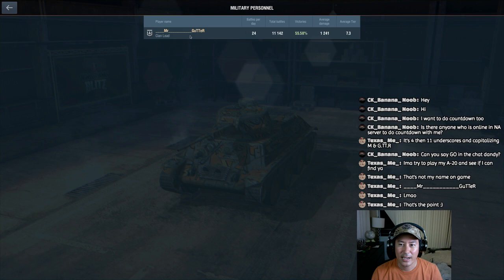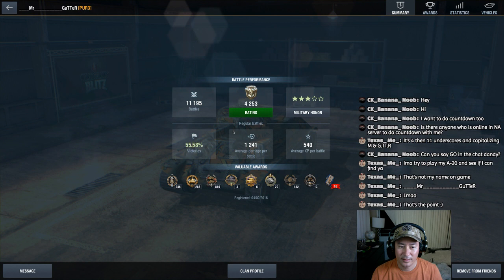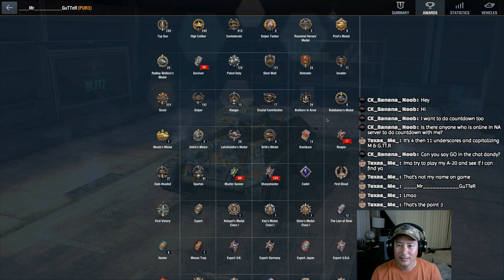Wow, his average tier is tier 7. 7.3? Yeah, I don't see him. Pur 3, what is his win rate? 55. Oh, almost. Nice. Not bad. Yeah, it's pretty good, with 11,000 battles. Not bad. So let's see if he has any... 50,000. Oh, no ace tankers. No ace tankers. Who, you suck?